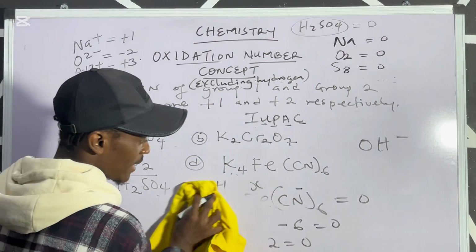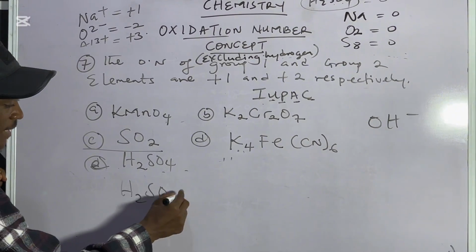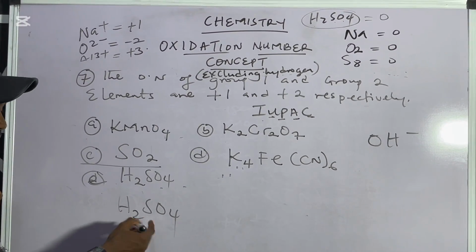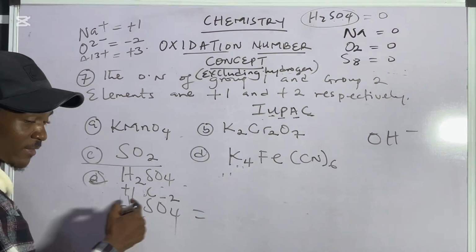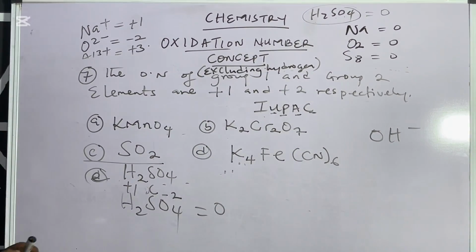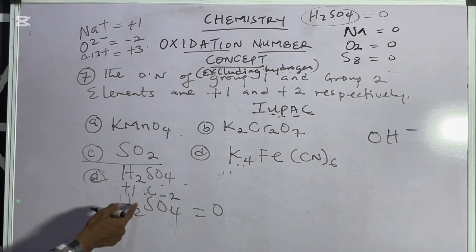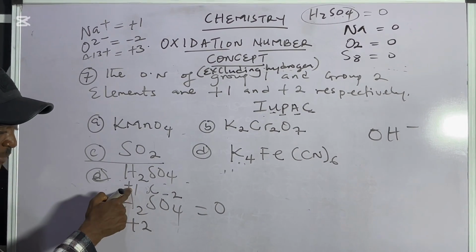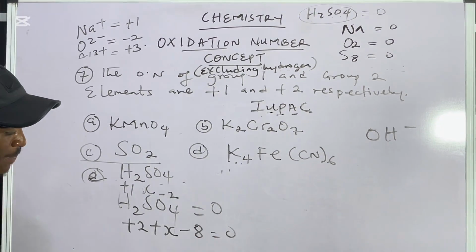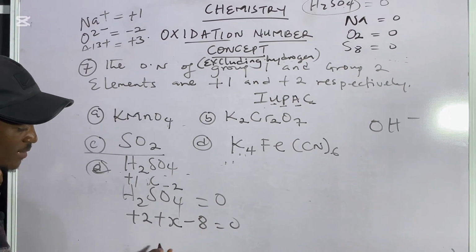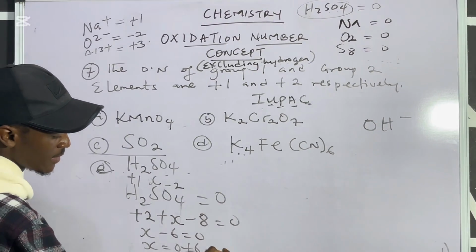All right, so let's look at the E, which is H2SO4. H2SO4 is an acid. Now you are told to calculate the oxidation number of sulfur here. This is x, this is -2, this is +1 because it's hydrogen, and in most compounds it is in +1 state, equal to 0. Because this is a compound, that's why we are equating to 0. So in this case, you have to multiply this. That should give us +2, 2 times +1 is +2, plus x, then -8 equal to 0. That should be +2 minus 8 is -6 equal to 0. So x will become 0 plus 6, which is +6.